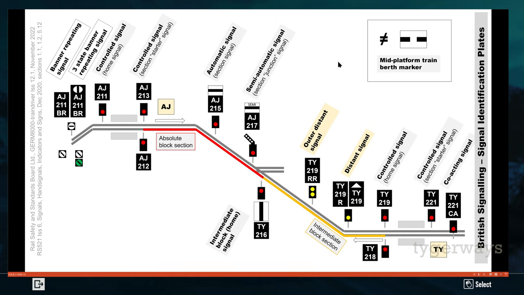So another thing that Rob told us in the comments is that for more than a decade, he said, the rules for identifying signals with automatic signal plates and semi-automatic signal plates have been loosened in a way that they don't need to be marked anymore. And it's a thing for the signaler to know what signal is controlled and what is automatic. The driver doesn't need to know anymore.